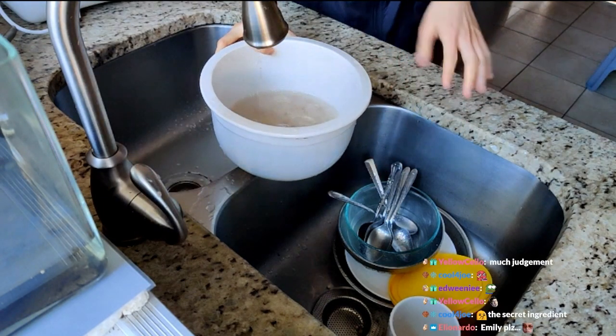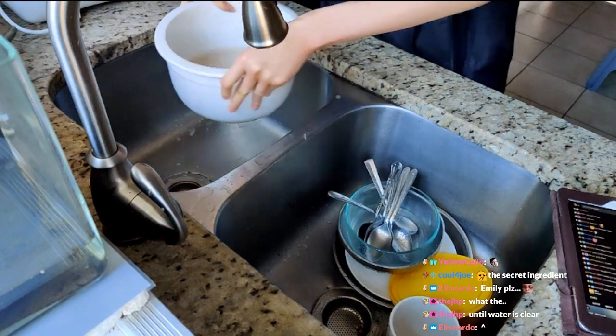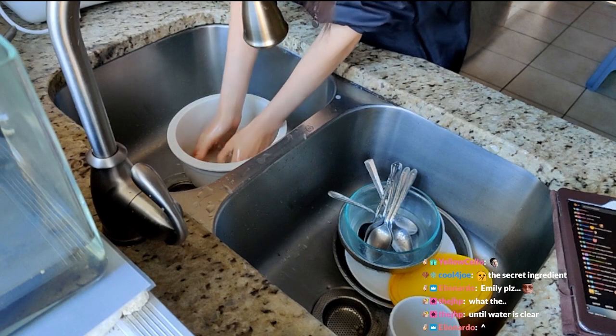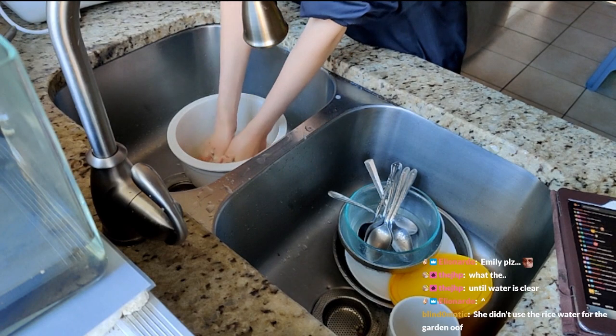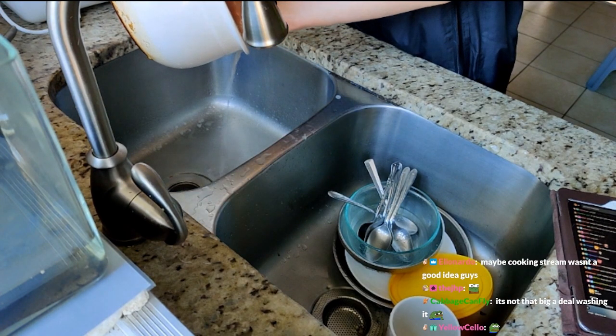Honestly, you only need to wash it through once. Fine, I'll wash again. I usually only wash it once, but my uncle doesn't wash his rice. He just puts water in and then throws it in the rice cooker. Is that nuts? What the heck is that?